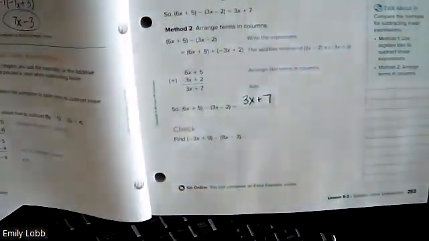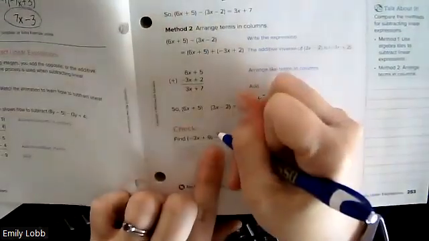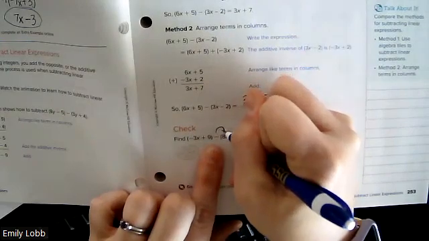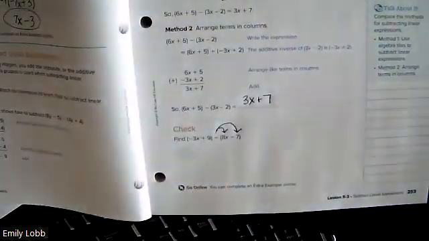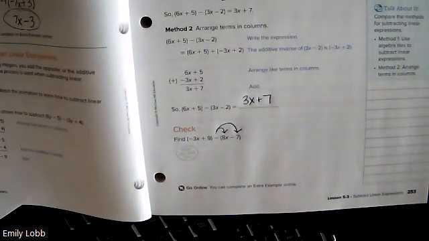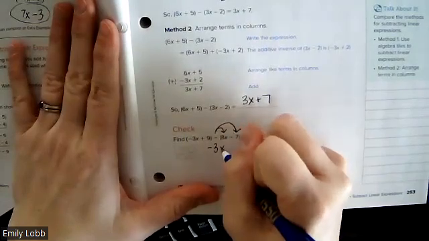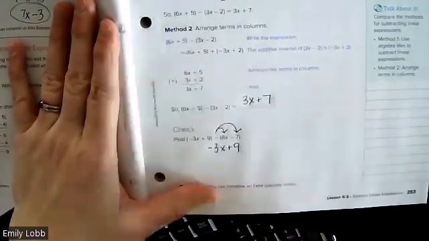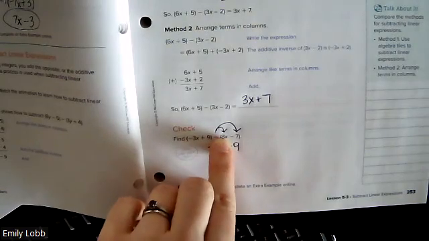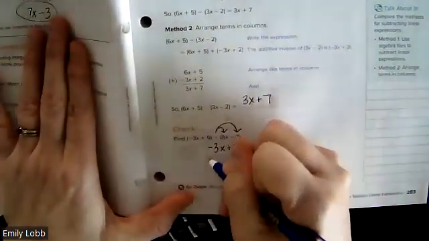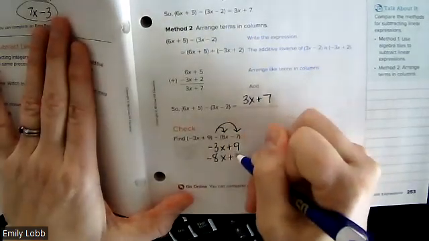All right, here comes the practice. This negative is like finding the additive inverse, finding the opposite of what is in these parentheses. So we have to change the signs. So our first group stays the same. But these, we take the opposite of. We end up with -8x and +7.